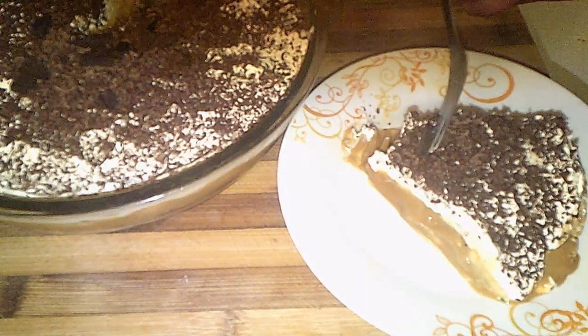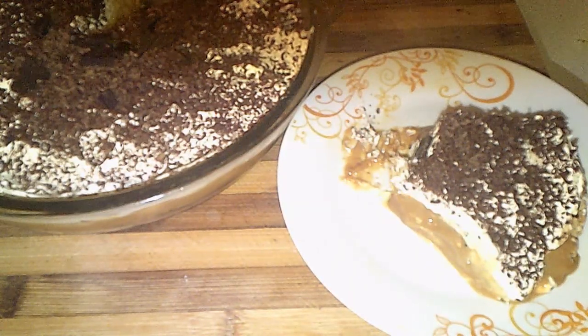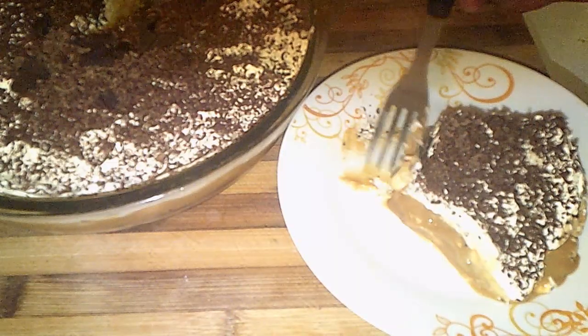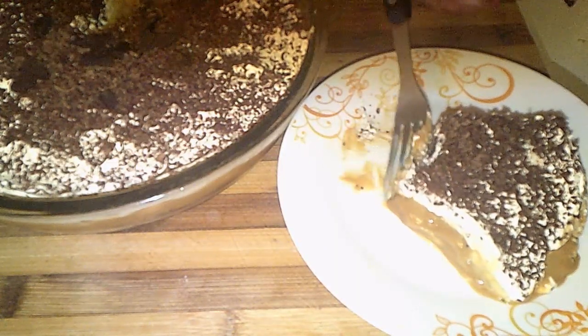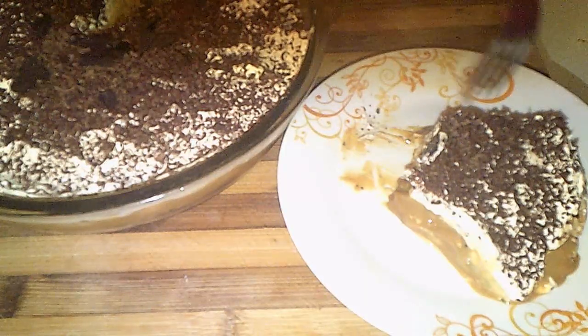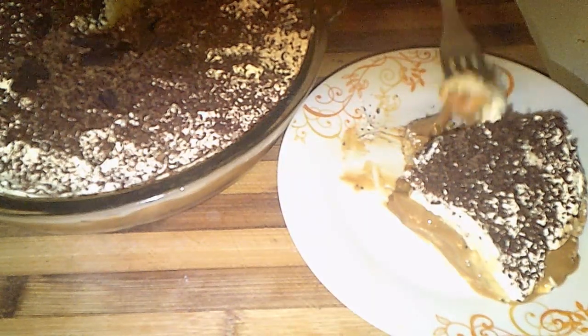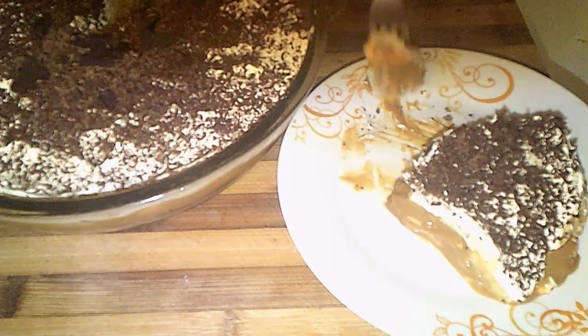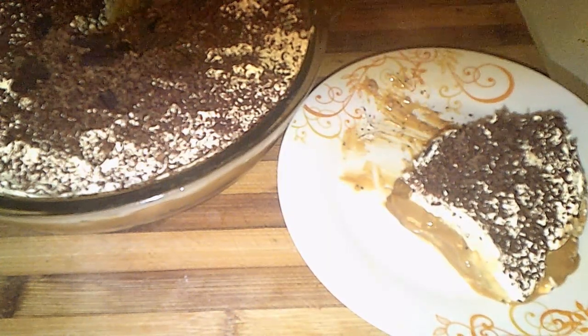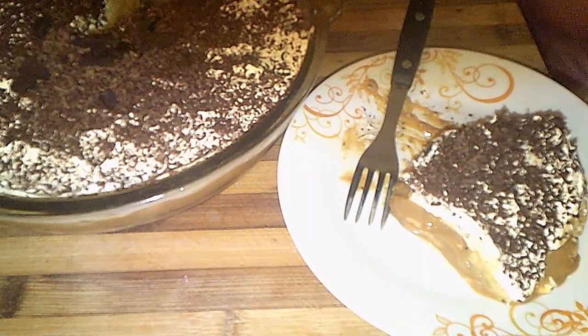Oh my goodness. Guys, it's decadent. Really good. Like I said, try and keep this chilled, guys, for at least 4 hours. I couldn't wait. The crust is really yummy. You don't need any more sweetness with the whipped top. And the bananas really shine through. Guys, you gotta make this.